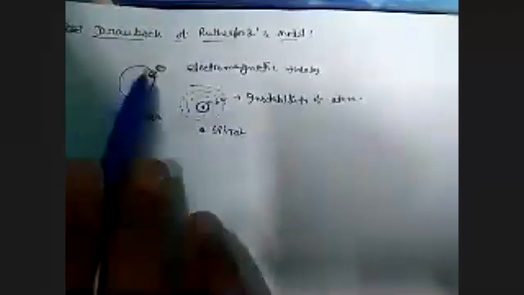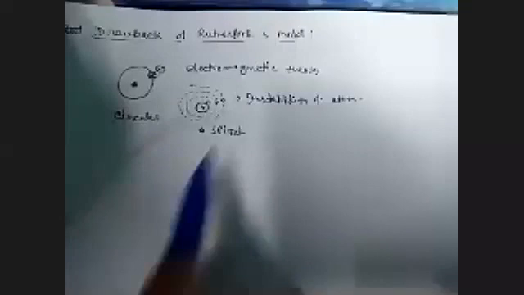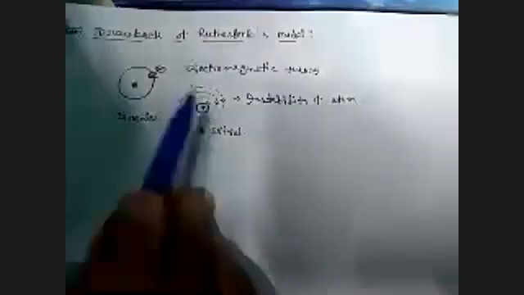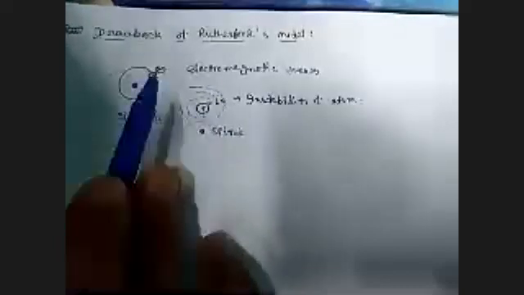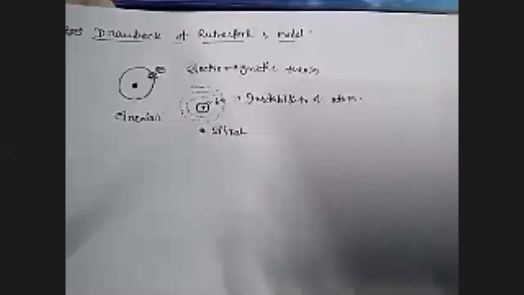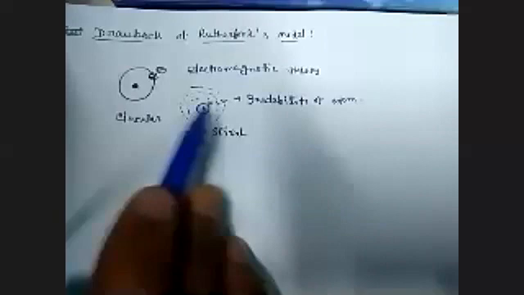Okay, this path cannot happen; actually, the path is like this. But if anyone raises the question that it can happen, I have to give the answer. If I do not give the answer, then it is my drawback. So Rutherford was unable to solve his query regarding this path. That's why it is known as a drawback of Rutherford.